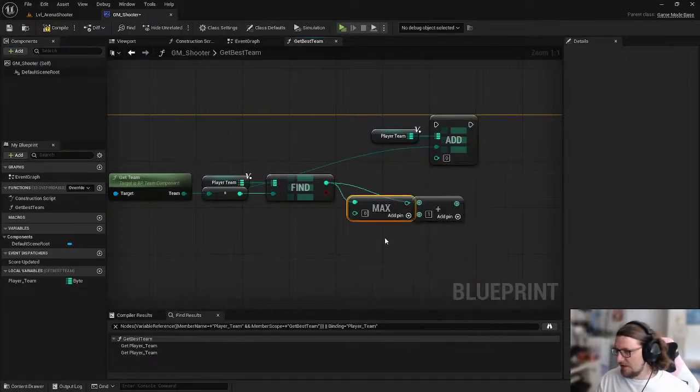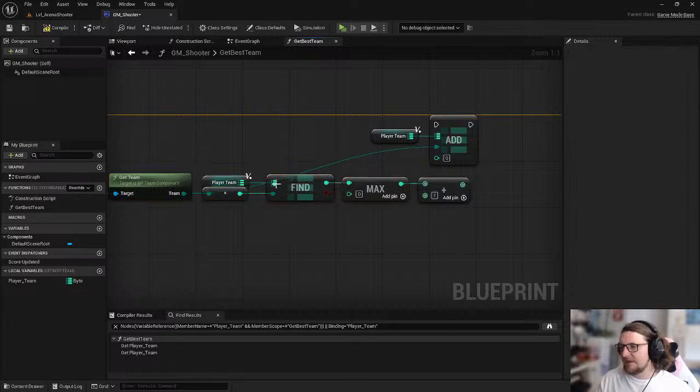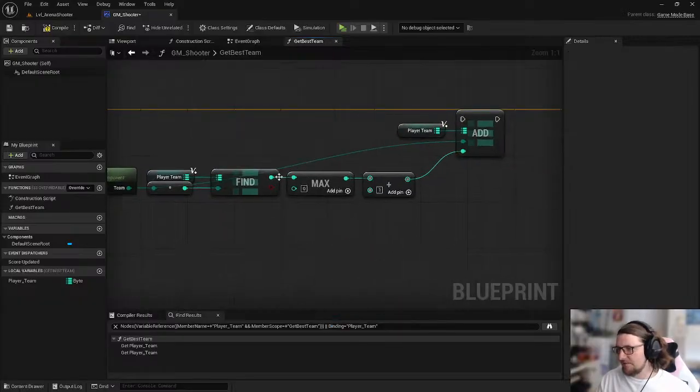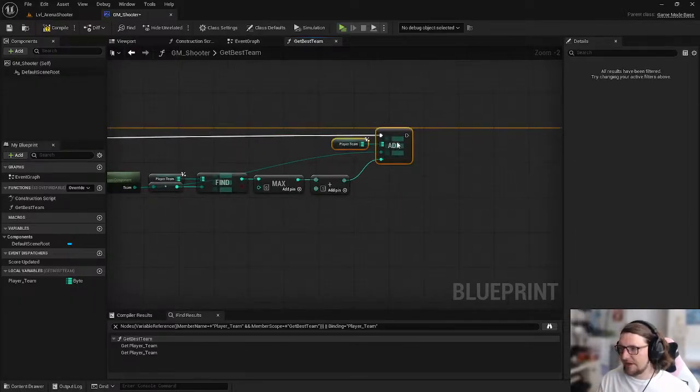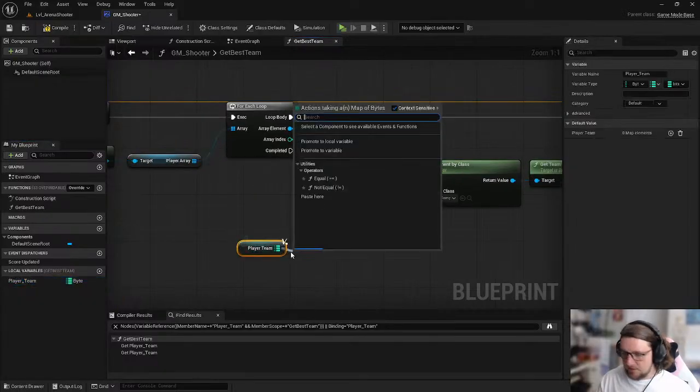Whatever's bigger, this or 0. So what this says now is if we don't find something, it's 0 + 1, which is 1. If we do find something, i.e. it's already 1, 2 or 3, then 3 is bigger, so 3 add 1 is 4, and it just overwrites the value, so it loops through and cleans up that key map. Then we come out at the end, and we get the keys.